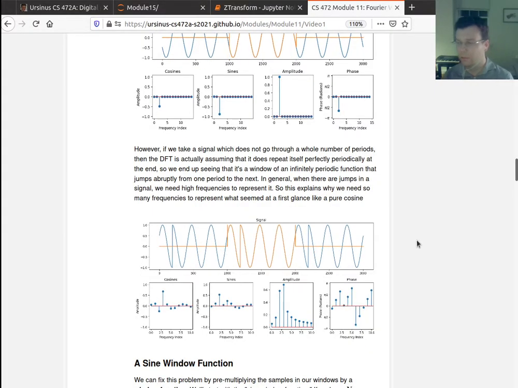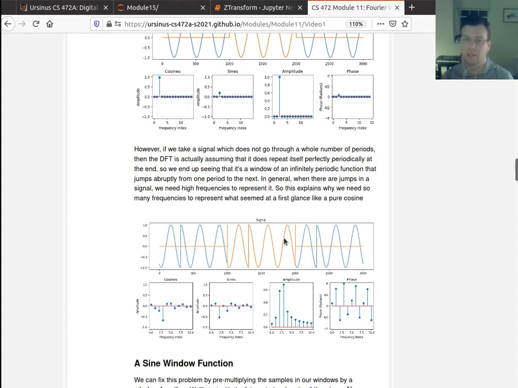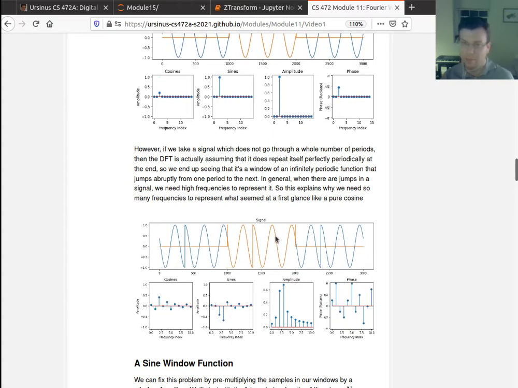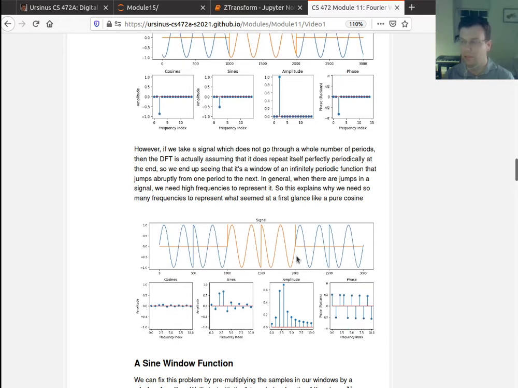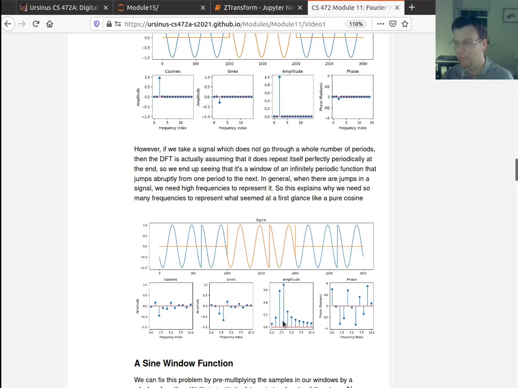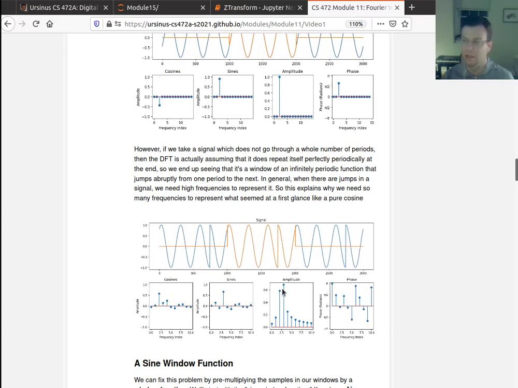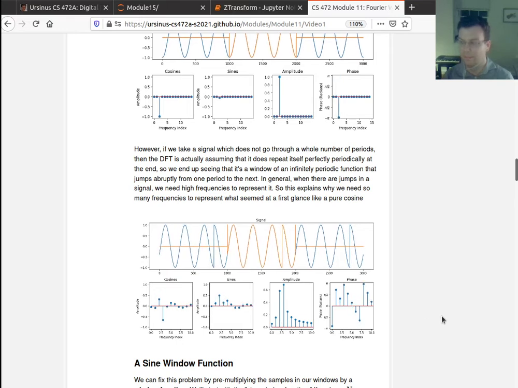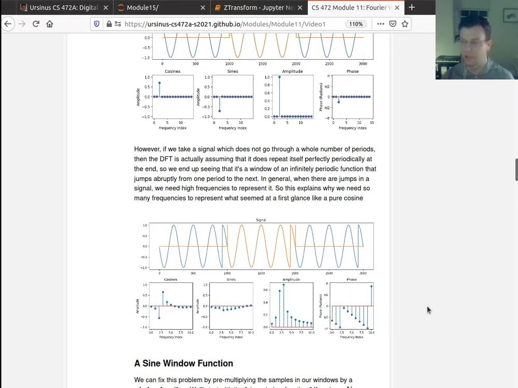When I look at the discrete Fourier transform, I remember that it's actually assuming that I'm repeating infinitely. So if I cut myself off and I happen not to have gone through an integer number of periods in my window, I'm in trouble and I get all this frequency bleed. Somehow my frequency is in between two frequency bins and that causes me to bleed into other ones nearby. So this isn't really the best representation of this.